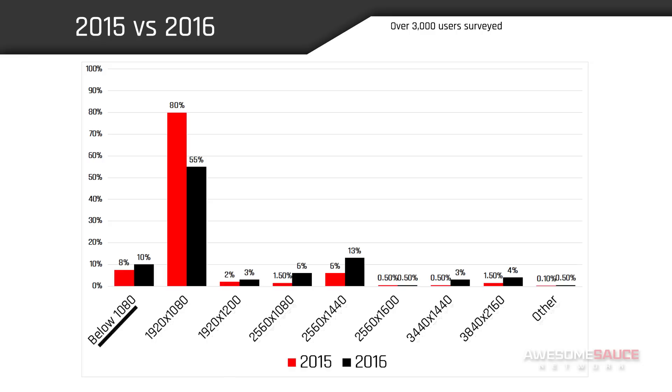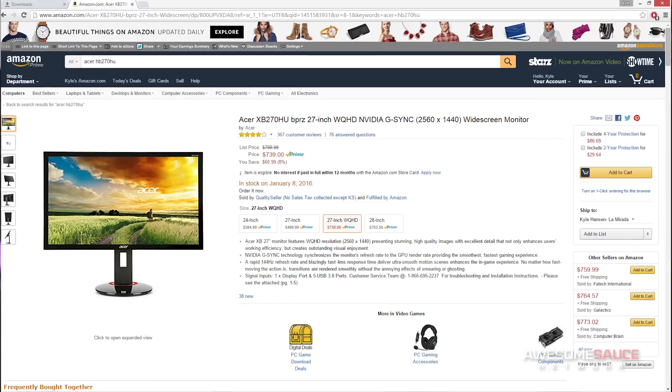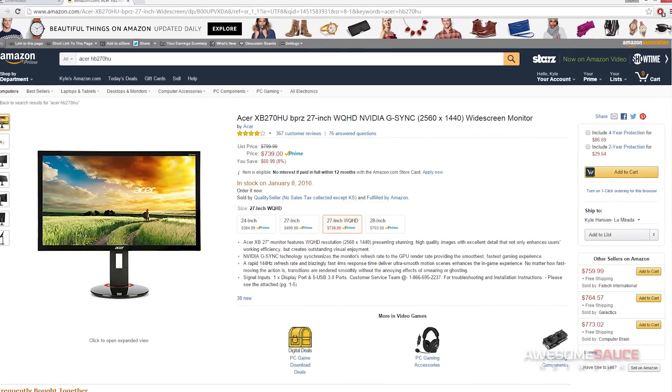Oddly enough 2016 welcomes a higher percentage of users below 1080p, but what's interesting is that we now have more Quad HD users than those deprived of HD displays, whereas last year 2K took a back seat. This can certainly be attributed to the influx of the insanely successful releases of Quad HD panels like the Asus ROG Swift and the Acer XB270HU, not to mention the increasing affordability of high-res displays.